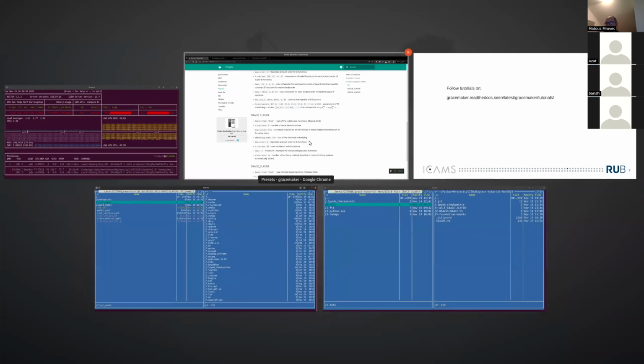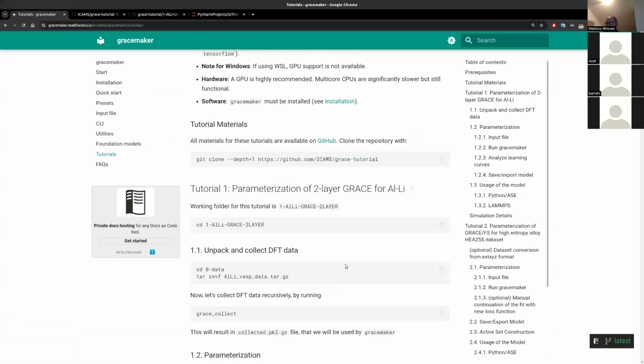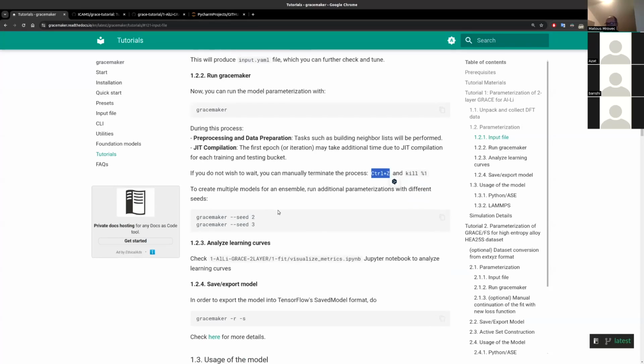So let's go back to the tutorial, and I will just point out where we are now. We run this Gracemaker, it's finished, or you can interrupt it in the middle, killing it in your favorite way in Linux, for example Ctrl-Z or some other, kill -9. I want to mention that if you want to have an ensemble of models for uncertainty quantification, or at least an indication, you can use out-of-the-box ensembling.